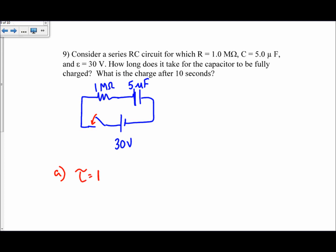Well, my time constant is R times C. It's 1 megaohm times 5 microfarads. The mega, which is 10 to the positive 6, and the micro, which is 10 to the minus 6, cancel one another out. So this gives me 5 seconds. So how long does it take for the capacitor to be fully charged? It requires 10 tau to be fully charged, which is 50 seconds.